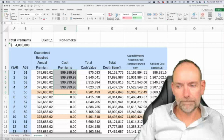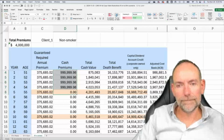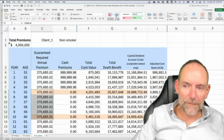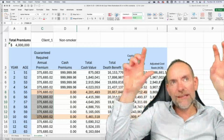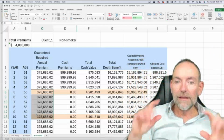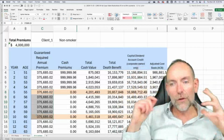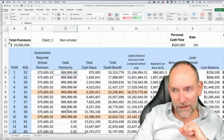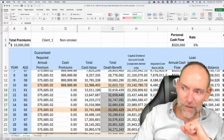The reason the death benefit decreases is because the insurance company is drawing from the death benefit to fund the premiums? Yeah, because remember we talked about when they design a policy, does every policy design it to age 100 for cash value and death benefit? The same's true here: the actuaries, in their minds, when they're designing a policy, are picturing a 10-year or better runway. So you'll notice that here at the 10-year mark, if I offset at year 10, my death benefit's actually not going to really be affected. It's just going to keep going up and up and up.